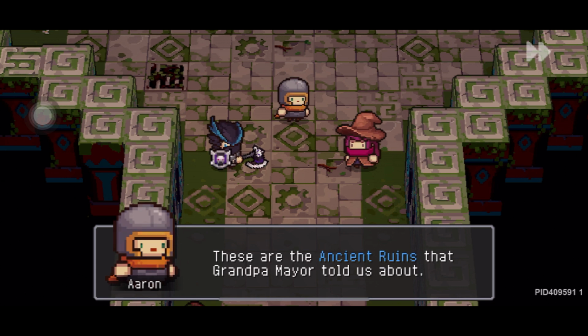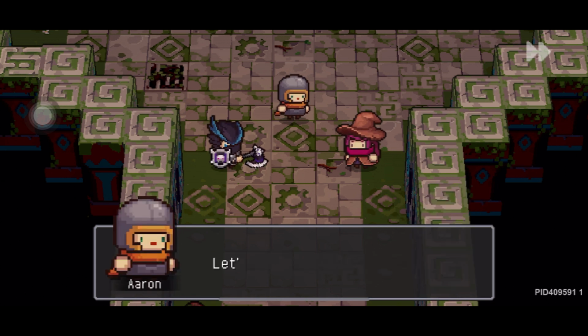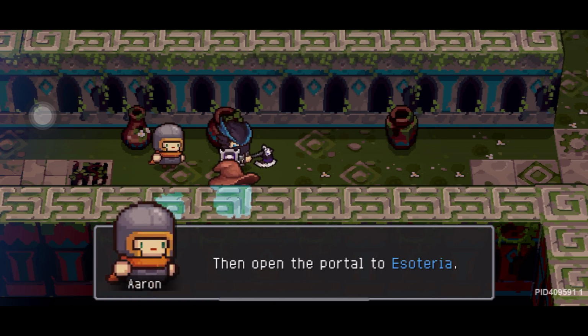These are the ancient ruins that Grandpa Mayer told us about. The survived fragments of terrain must be further in. Let's roll. We need to find the Sophrak Sanctuary. They open the portal to Isateria.